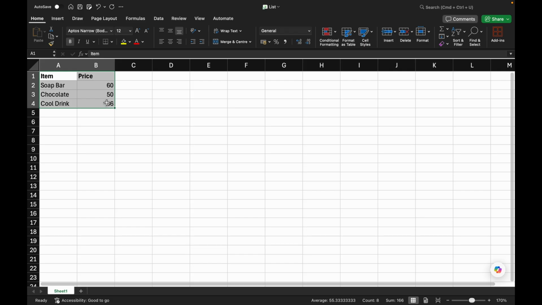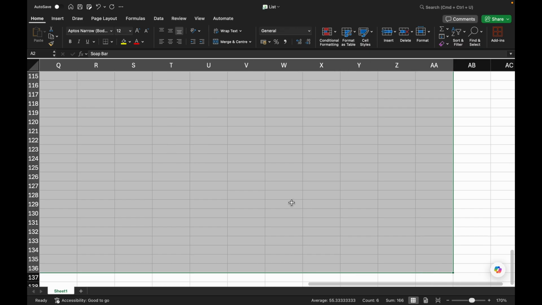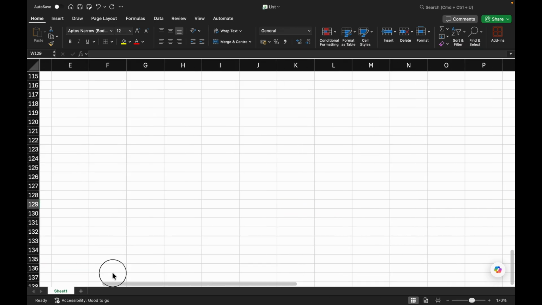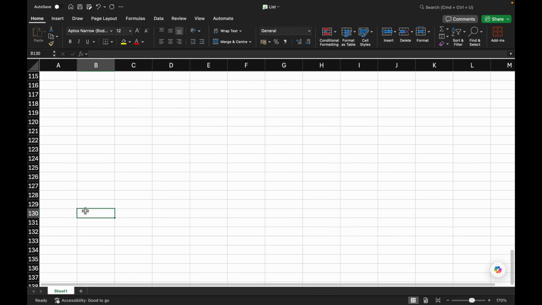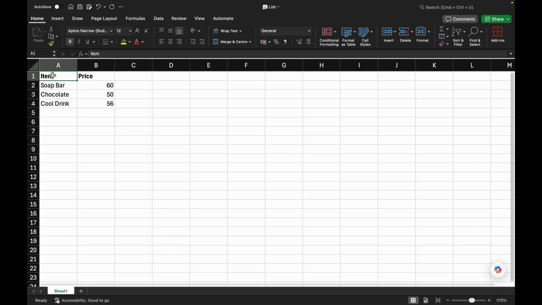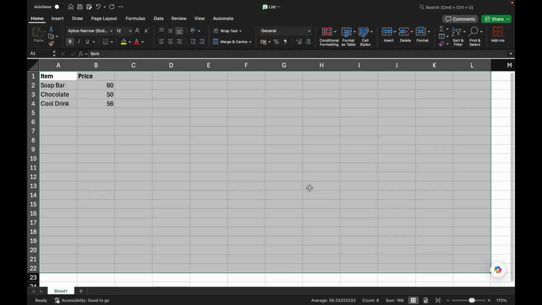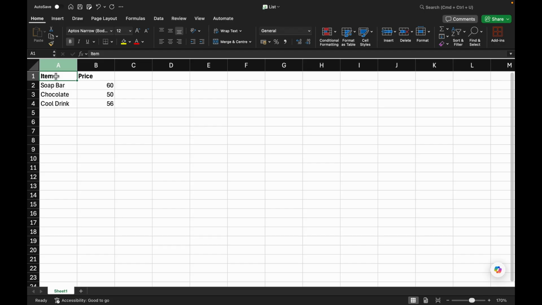Now the data is very small, and now that I am able to show you very clearly, it might look simple, but trust me, when the data is very large, selection might be tough. See, this selection might be tough. So once you go here and click somewhere down here with shift, it easily gets selected. This is how it's done. So it saves a lot of time and effort from our end, and we can do multiple tasks in that amount of time.